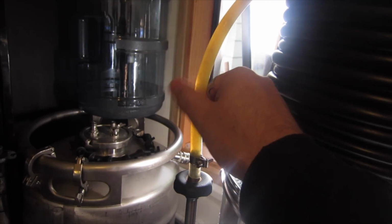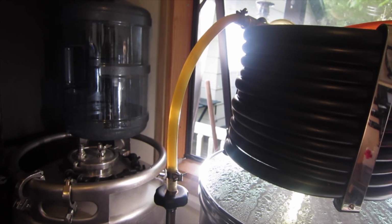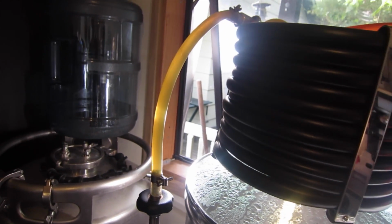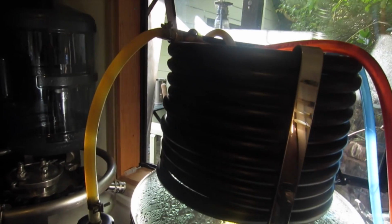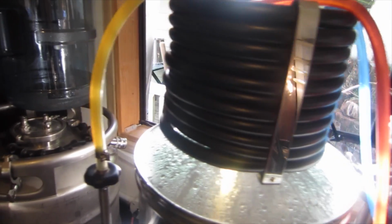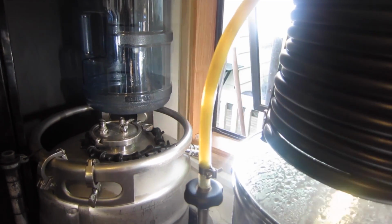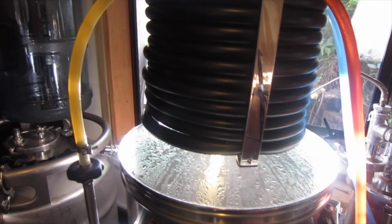Oh, that's a bit of a pain in the ass. Give it a squeeze, and there it goes. Okay, the beer line coming back in is cold, so it is cooling it down. Possibly it would be better to run that directly into a vessel instead of recirculating it, but I just want to recirculate and cool the entire volume down, so we'll see how that works.